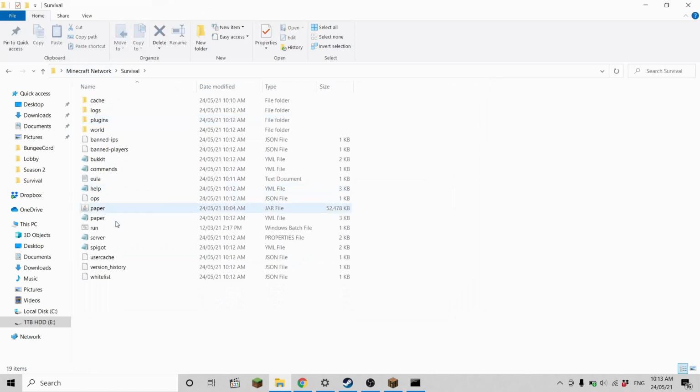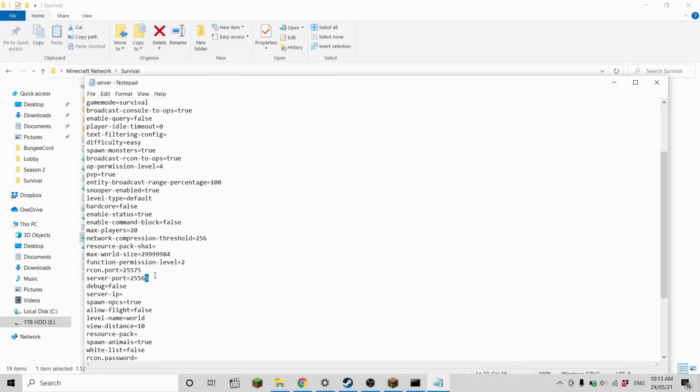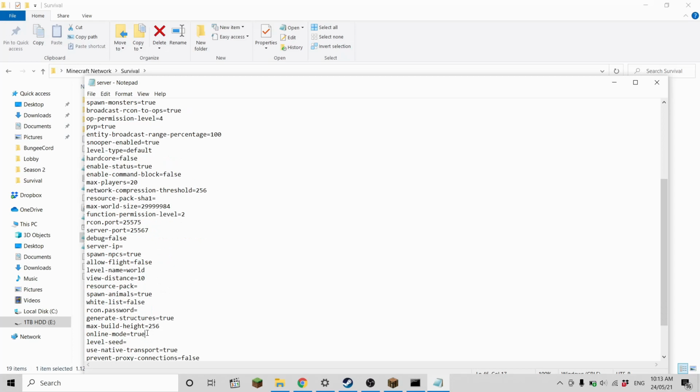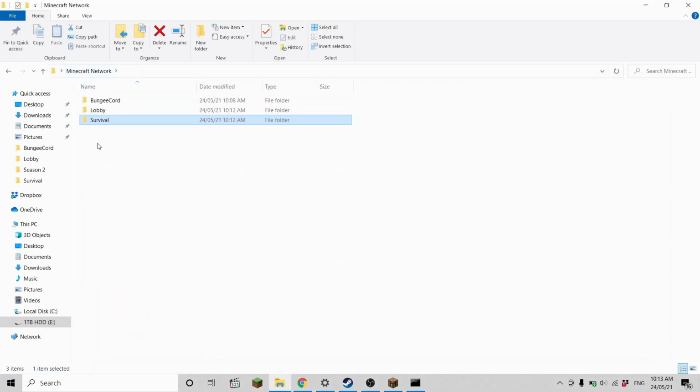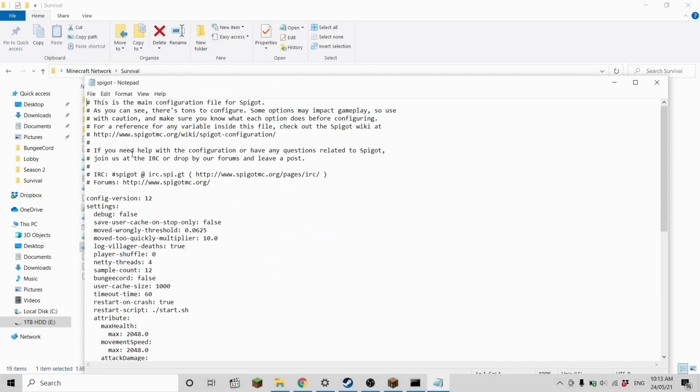And we will go over to our survival, server properties, and server port 25567. Oh, one more thing. We need to change the online mode to false on both these servers, because our BungeeCord will be providing all of the protection we need from Mojang to a certain extent.